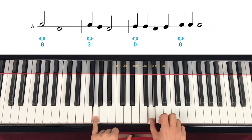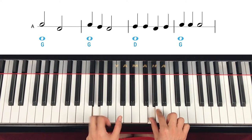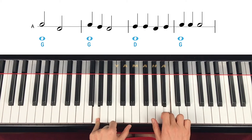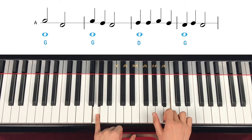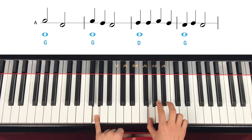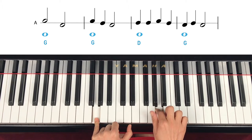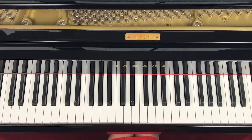Two. Right hand skip down. Two. Left hand the same note. Right hand skip up. Step down. Up, step down, down. Two — right hand step up, left hand D. One, two. Step down, right hand. Up. Right hand another step up, left hand go back to G. Repeat. Two — the same note. Right hand skip down, down, two. Right hand skip up, left hand same. Down, down. Two — right hand step up, left hand D. Same. Step up, down, down. Right hand and left hand go back to G. Step up, down, down.